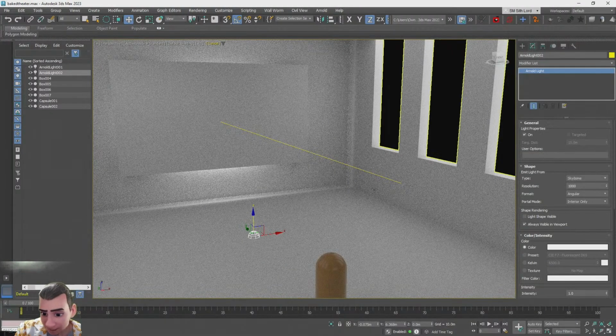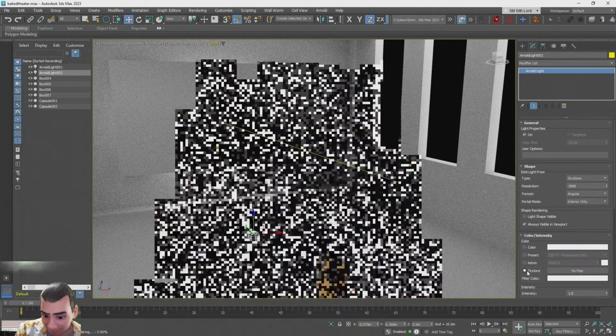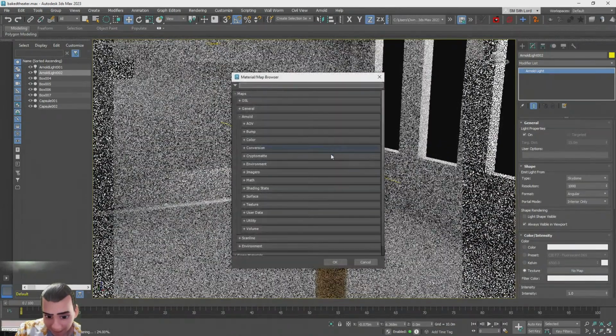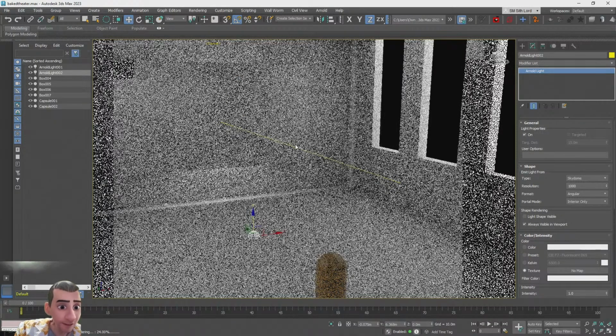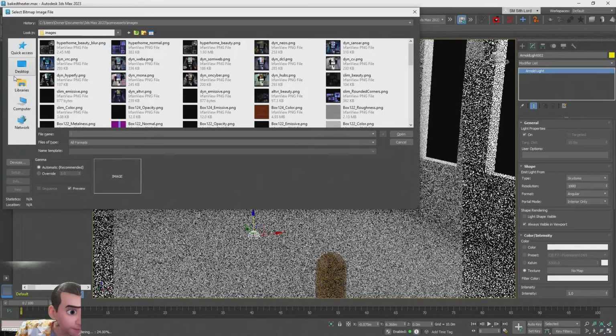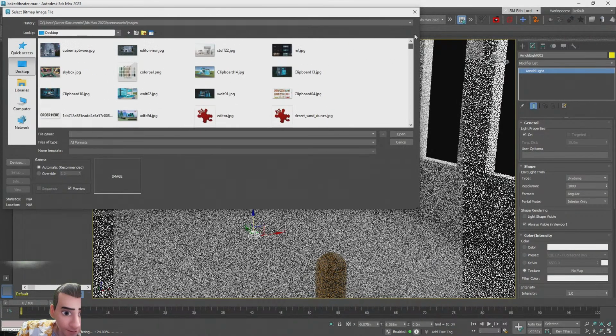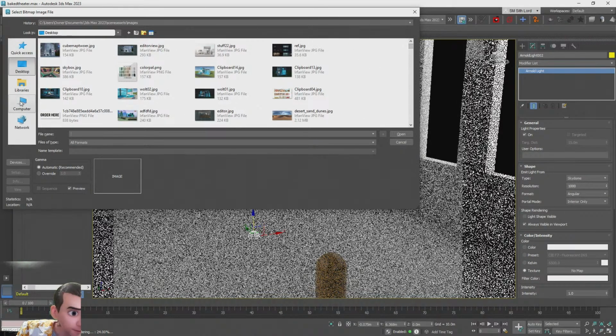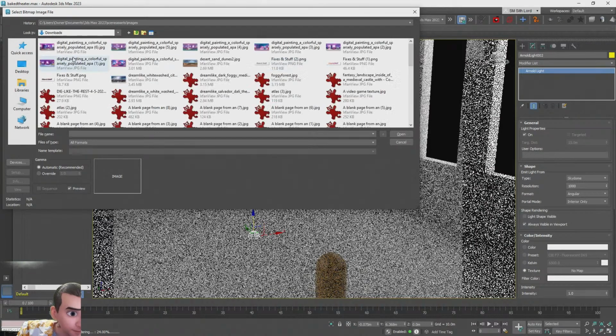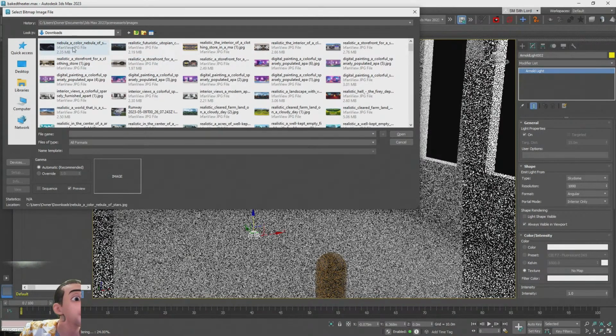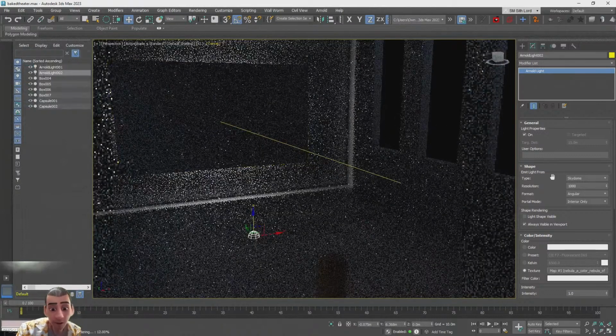Okay, let's get this texture set up here. It's using a texture instead of no map. I'm gonna give it a bitmap, and the bitmap is going to be from my download folder.